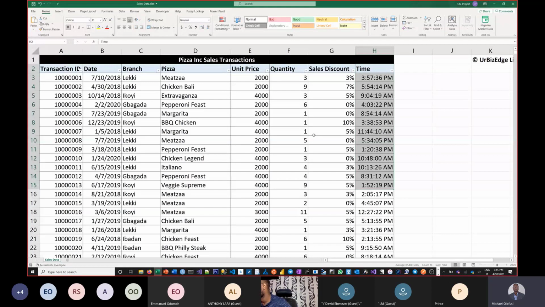If you look at my table, I want to extract the people that we gave a discount of 10% to. Let's do something a bit closer to real life.